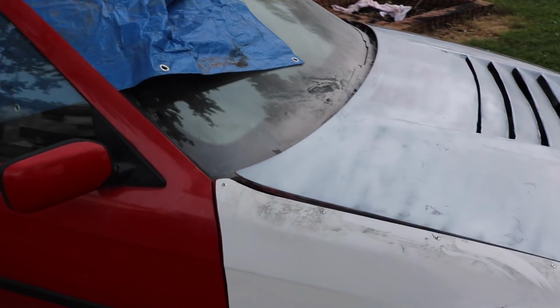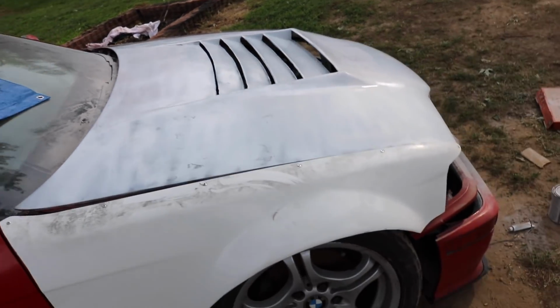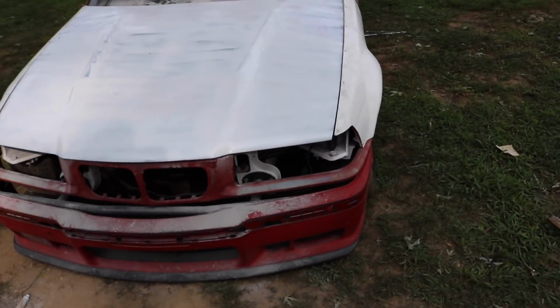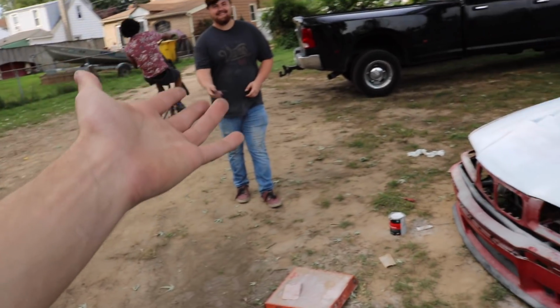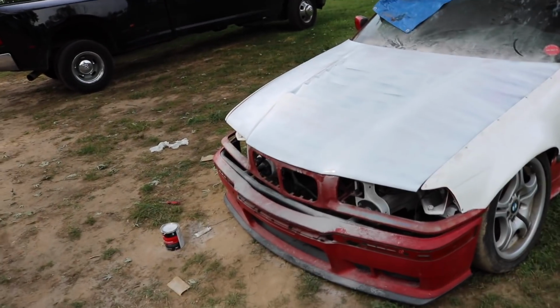All right, so we painted it white with the white we had. I kind of ran out of paint halfway, and it just got all zebra striped real quick. But as you can see, honestly, it's 90% there. It's past drift car, but it's not show car. But it does look really good.